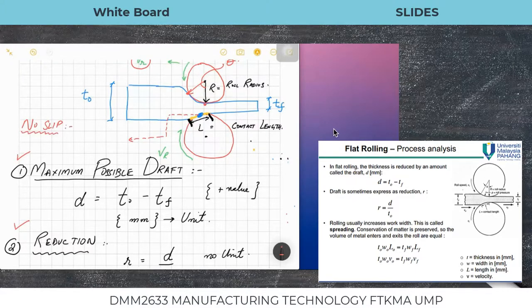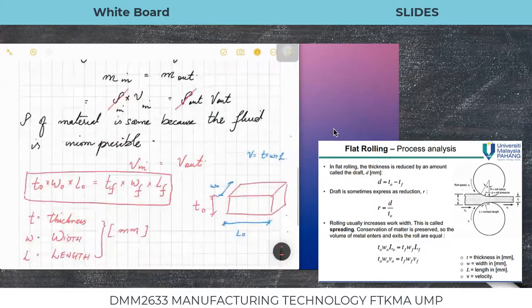Basically, when you put your workpiece inside a roll, the workpiece goes inside, slipping also. Due to friction, there is some grip, but there is some slip. If you put your hand on a table and push it, due to the friction coefficient it is still moving forward, and there is slipping also. Both slipping and gripping happen simultaneously. But there is a point where there is no slip condition in the rolling process. In that condition, the roll speed Vr becomes equal to the work velocity Vw. This is called the no slip point. This is just for information, it will not be useful later on.